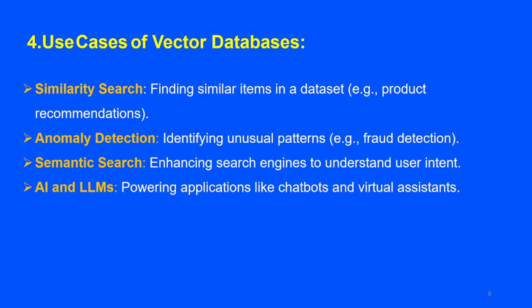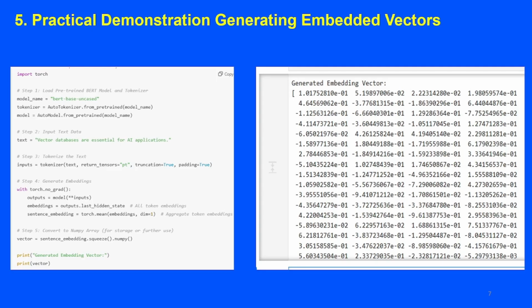Okay, so these are some of the use cases, and there are a lot more, but we can see just a few here. Now, the final part we are going to see is a piece of code showing how to generate an embedding vector using a model. Here we are using the BERT Google model, which is mainly useful for text to embedding vector conversion. BERT is an existing pre-trained model, and we are using it here.